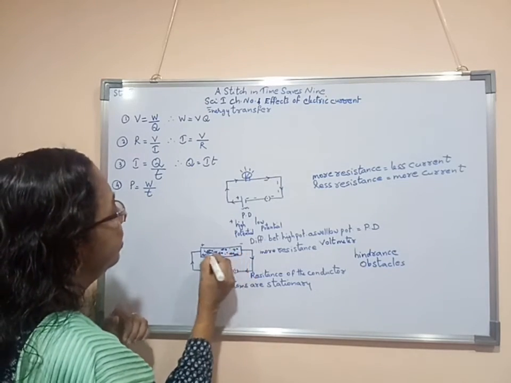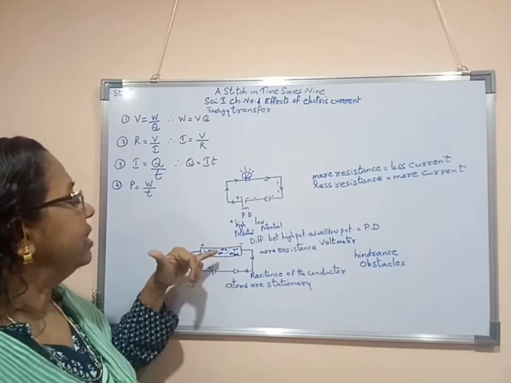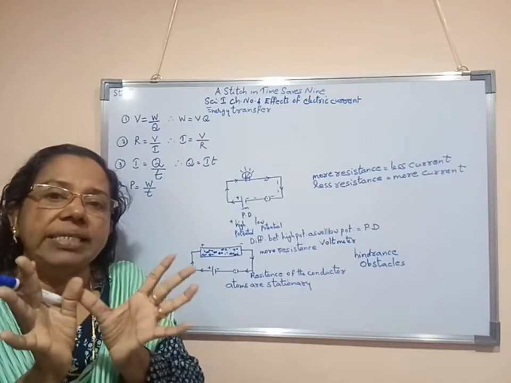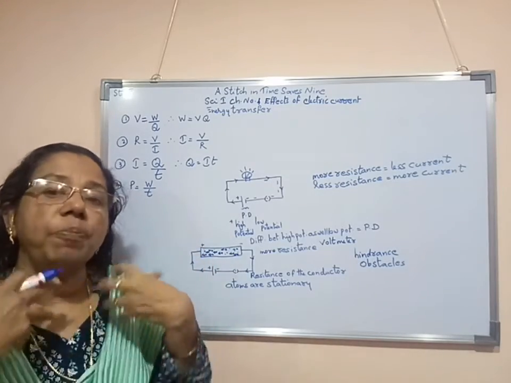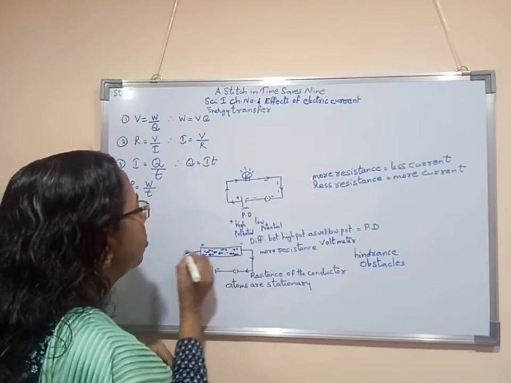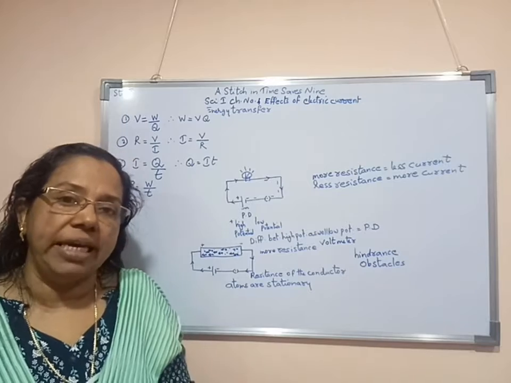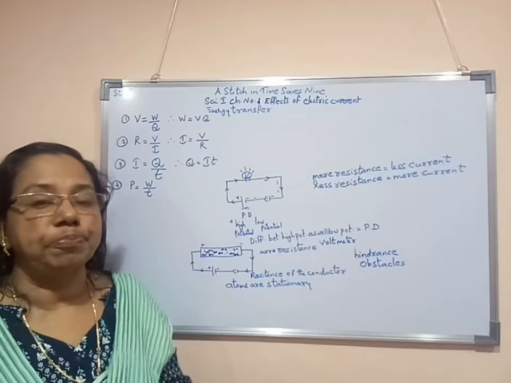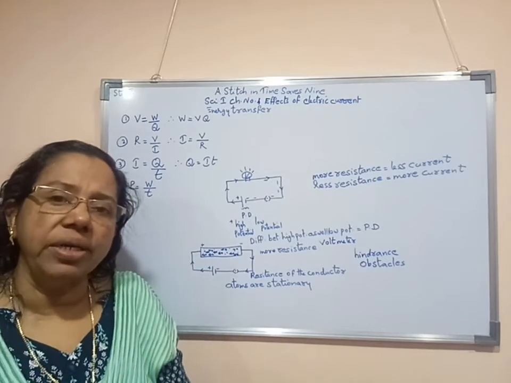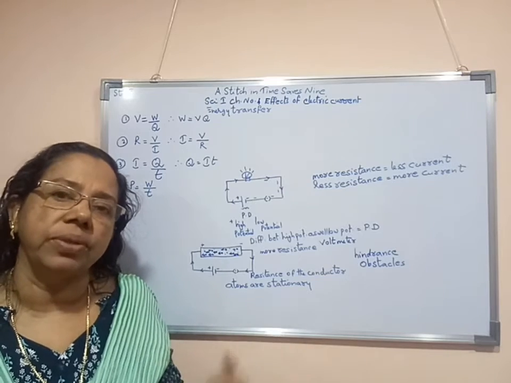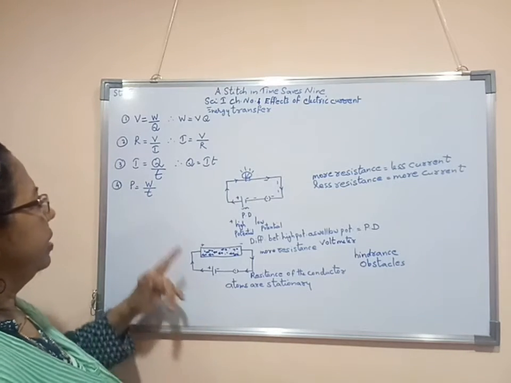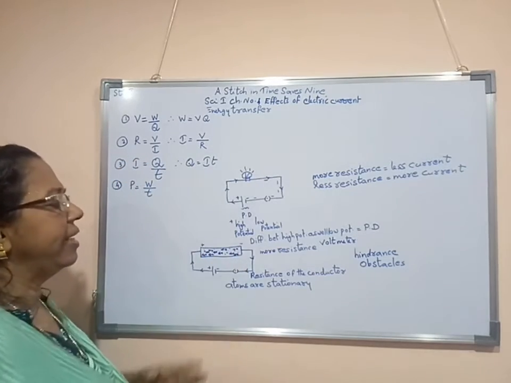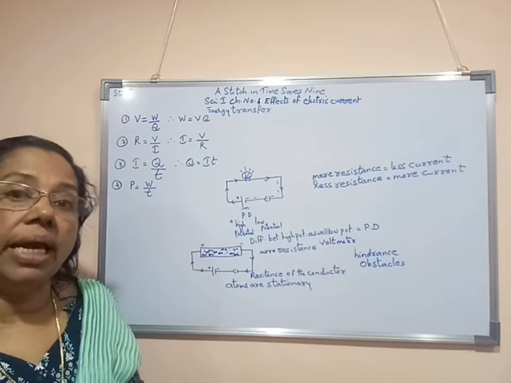So the more obstacles there are, the more resistance there will be. Resistance means opposition, that is, it stops or prevents the flow of current. The more electrons move, the more current flows. But here such a hindrance is there in the middle, because of that current flow reduces. The more the current flow reduces, the more resistance there is in the conductor. So more resistance means more hindrance on the way of electrons.